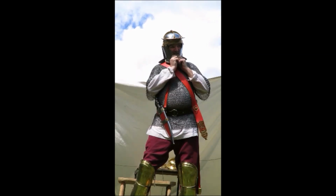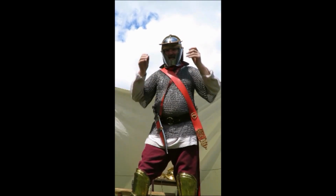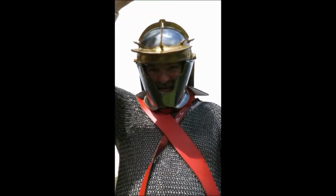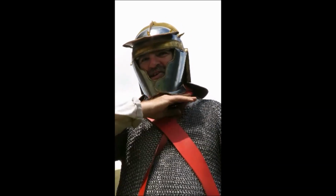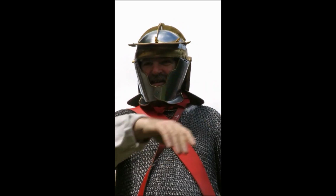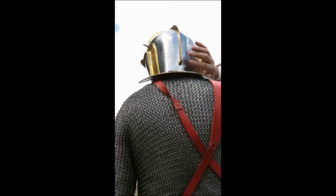Right, the helmet's locked into place with a hook on the front, which is a bit fiddly, but now you can see the helmet's got protection from cuts from above, pretty good face protection, and protection to my neck, which is the other target for any enemy, and also a big wide neck guard at the back, which was very unpopular with the troops.